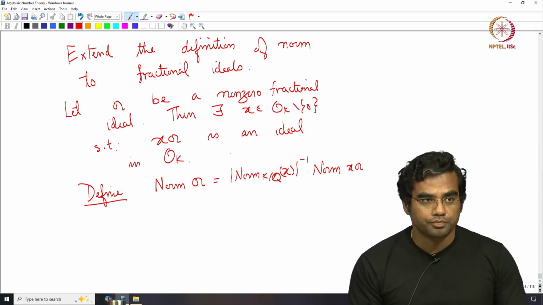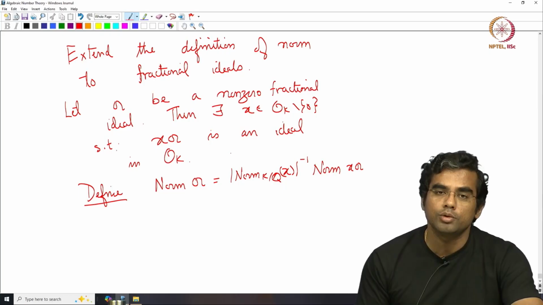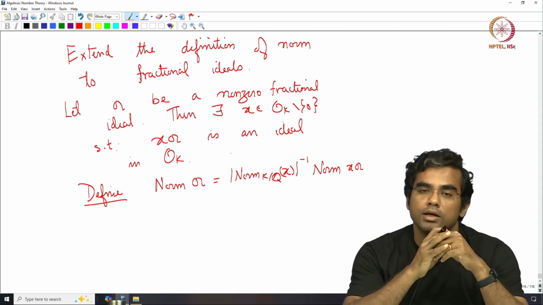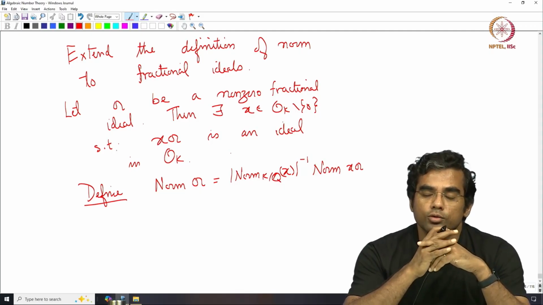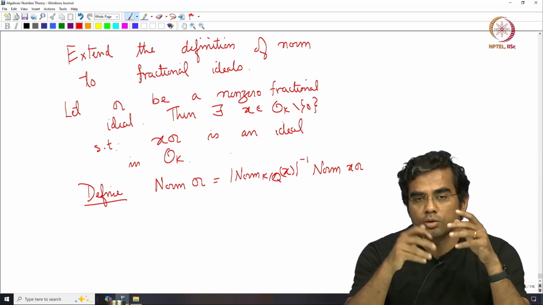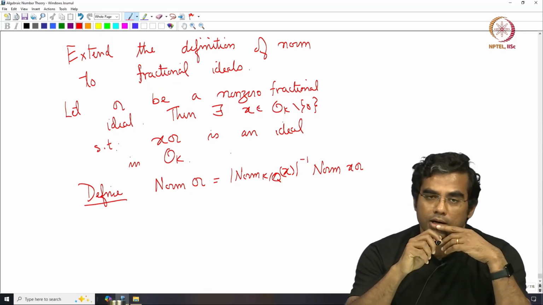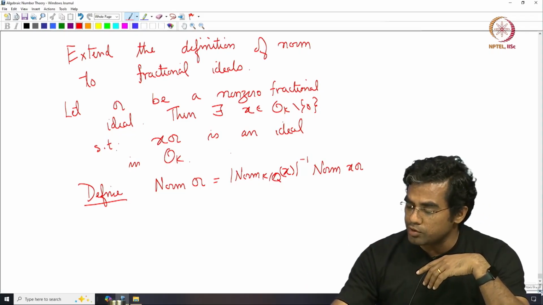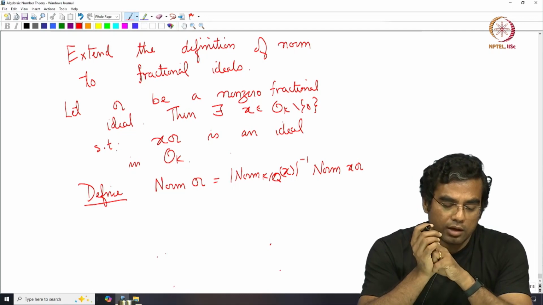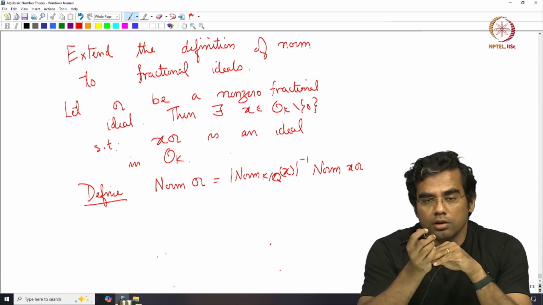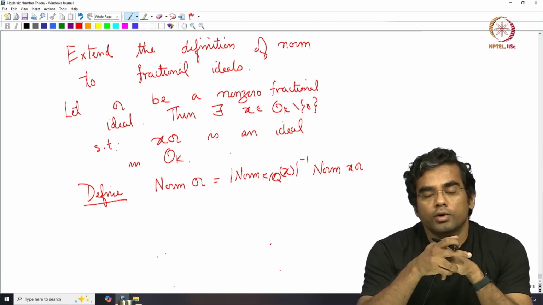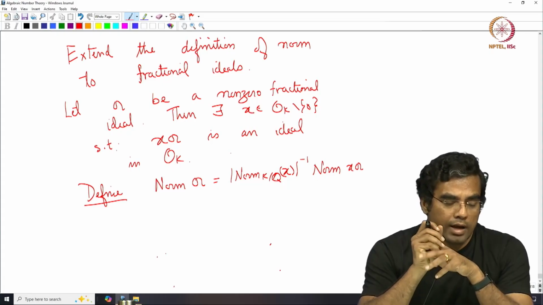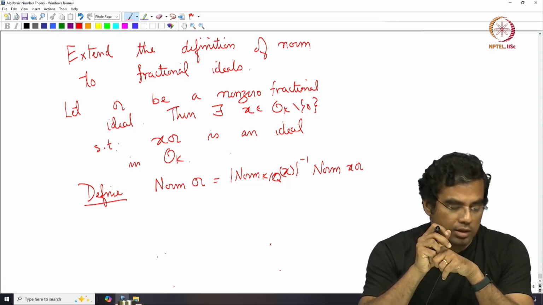Our next aim is going to be to prove that the norm is actually multiplicative. So, if you take the norm of a product of two ideals, then you can first take their norms and then take their product. We are going to prove that the norm is multiplicative, but we need some preparation for that. Today we proved that OK is a Dedekind domain. Our aim is to prove multiplicativity of the norm map that we have defined for ideals inside rings of integers. So, we will continue with this next time.